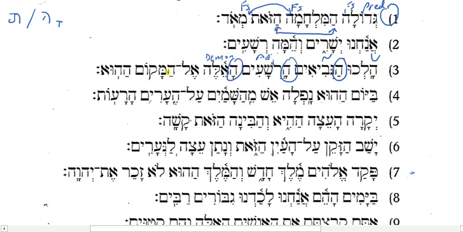Where did they go? El hamakom hahu. You see the ha? So this is my demonstrative acting not as a pronoun but as an adjective, right? To which place? That place. The place, the that. That's the far demonstrative. That place. All right? You're going to see this in the Bible quite frequently, especially in prophetic literature, for what will happen in the future in the Messianic age.